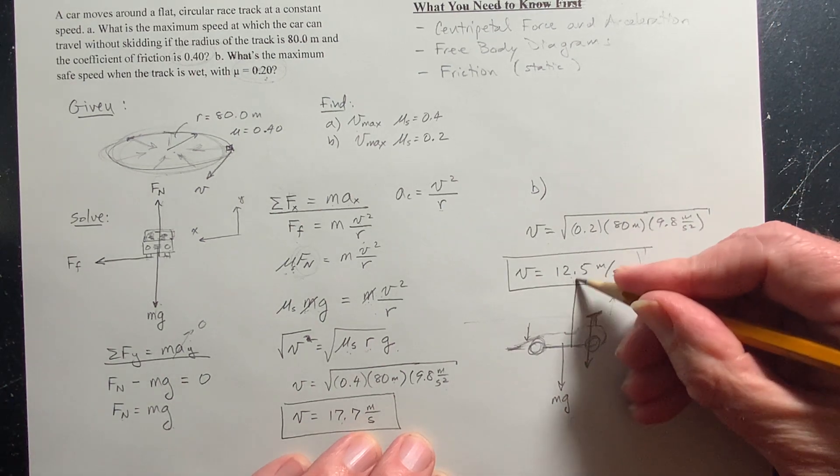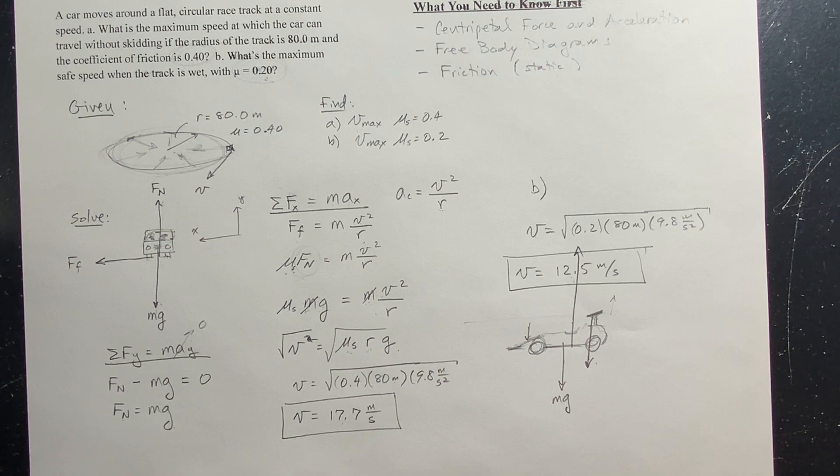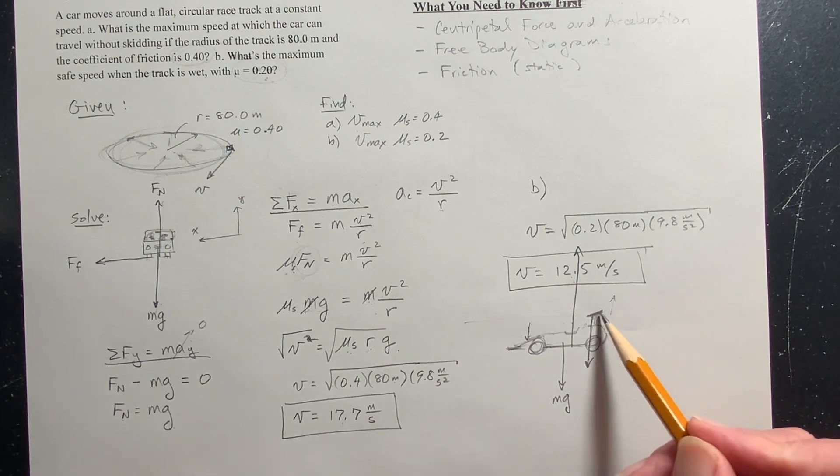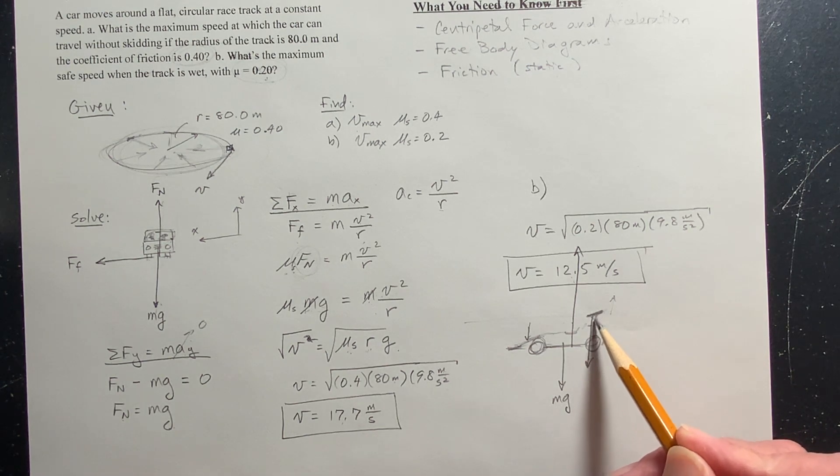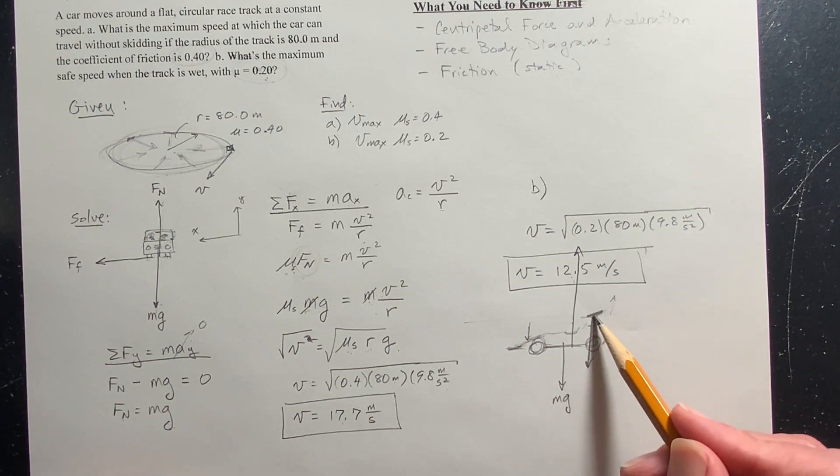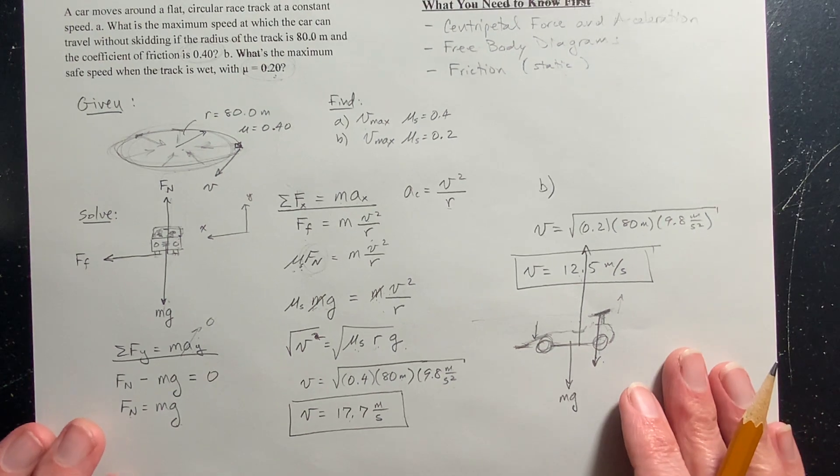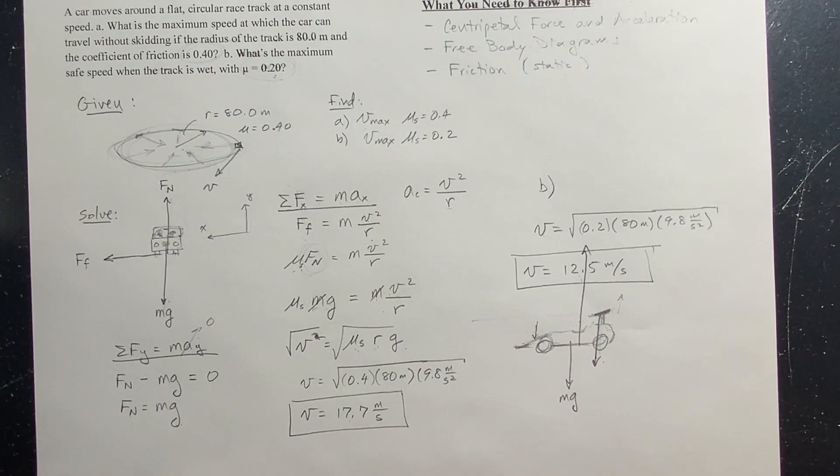Now what that does, we also have gravity. We have mg of the car, but we have these aerodynamic forces pushing down, which means that your normal force has to be even greater than the weight. What does that mean? That means you can go faster. So that's why you see these things on race cars, is so they can go faster. And every once in a while, sometimes this force is bigger than the weight of the car. And so if they break off in the middle of a turn, which has been known to happen, it's a crash. They skid off the road.